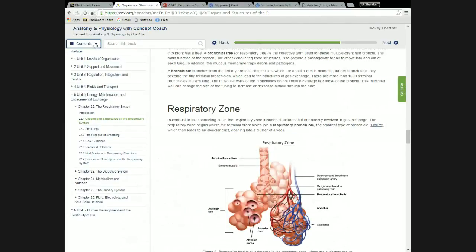in the book, now that we're starting the respiratory system, we're in Unit 5, which is environmental exchange. It's a little bit more of the title, but environmental exchange. With the respiratory system, we exchange gases with our environment. Then we're going to look at the digestive system where we get food from our environment, take the nutrients out of it, and then return the waste products. And then the urinary system is dealing with some of the other waste products that we get thanks to ingesting things through the digestive system. So those three chapters, those three systems are tied together: respiratory, digestive, and urinary systems.